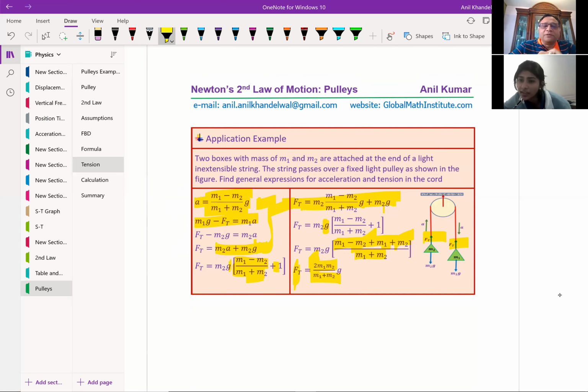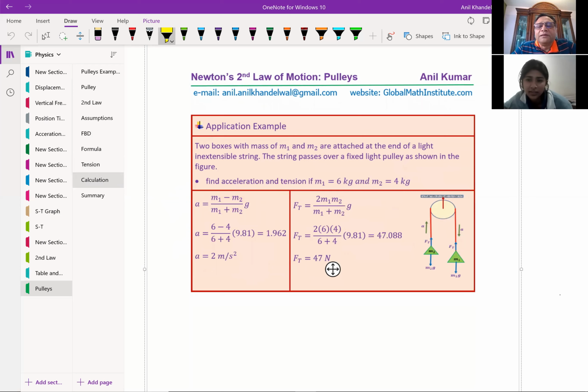You must have seen so much correlation between the examples. So I thought, let me summarize. But before that, let me again take some values for M1 and M2 and calculate the result. So in this particular example, let M1 be 6 kg, M2 be 4 kg. And then let's calculate. Now, I'm not writing anything for rounding. So what should be the answer rounded to?